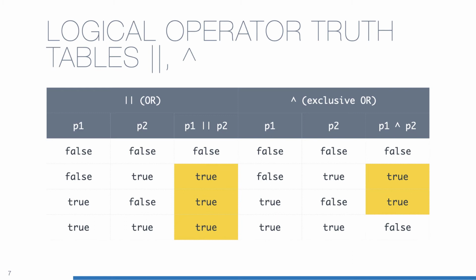Now with an exclusive OR, it's slightly different, and the difference is that only one of them can be true. So if the right-hand side is true or the left-hand side is true, the result of an exclusive OR will be true. However, in the case where both are true, an exclusive OR says no, the result of that is false. It's a little odd, but it gives it a reason for existing, because if it was the same as OR, we wouldn't need it.